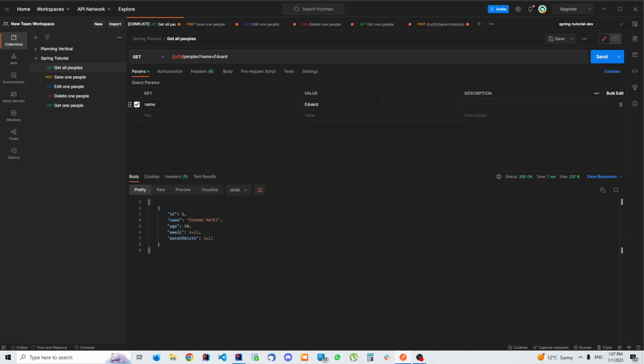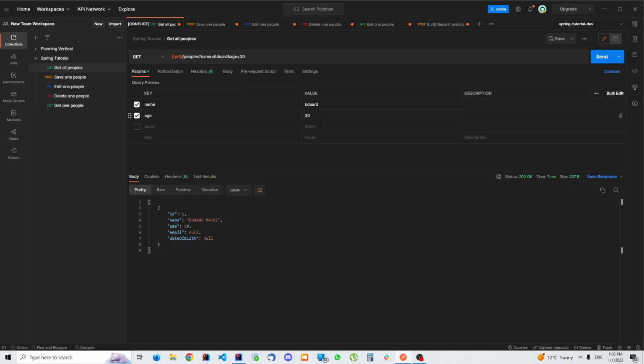Now pay close attention here in Postman, you have this Params tab. So you can manually add parameters here and Postman will append them to your URL. For example, let me delete this. I can add here name, and you see that Postman automatically has added the question mark for me. Okay, let me just click this. Name Edward. Now if I add another one, age, you see that it has added the ampersand. Now I can put, I don't know, email, and so on and so on. So these are the parameters.